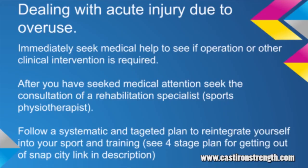Dealing with an acute injury due to overuse. First of all, most importantly, everyone says it, but you have to do it. Immediately seek medical help to see if operation or other clinical intervention is required. If you break your leg, go to hospital. I know it sounds obvious, but it needs to be done.